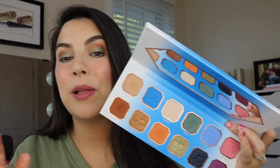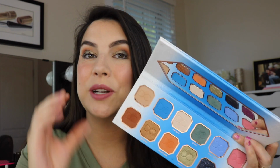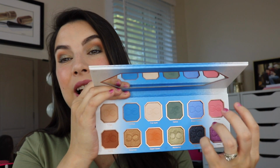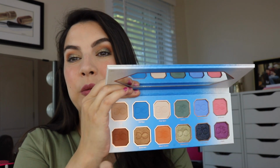Now I know there are some people out there who are like, just give me neutrals 100% of the time. I know I'm not going to use the bright colors in there. And so maybe this palette isn't for you. But if you do like pops of color that I think can be pulled back to a very wearable place, you might really enjoy this. Again, I feel like I worked with those greens today just in a way that felt comfortable to me. I wanted this to look like it was kind of done in my style, so to speak, but with that little addition of some color.